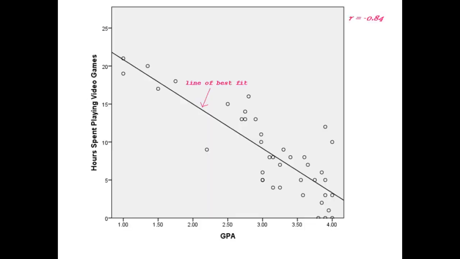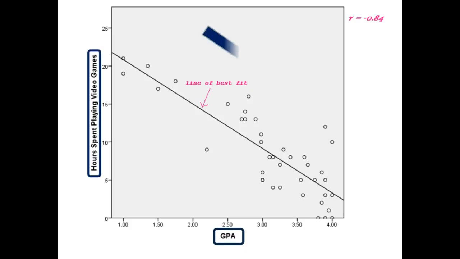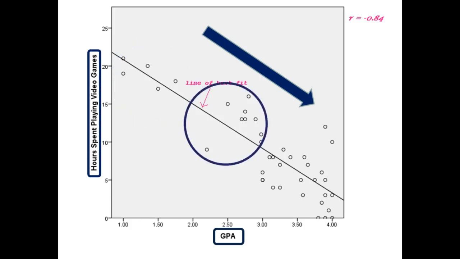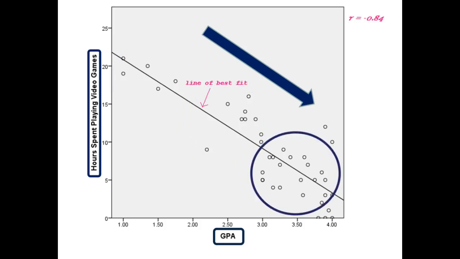The scatter graph shows data for research participants for the two variables. Variable x is college GPA. Variable y is weekly hours spent playing video games. The line of best fit shows the data trend. In a negative correlation, there is a downward trend. That is, low scores on variable x are likely to correspond with high scores on variable y. Mid scores on variable x are likely to correspond with mid scores on variable y, and high scores on variable x are likely to correspond with low scores on variable y.